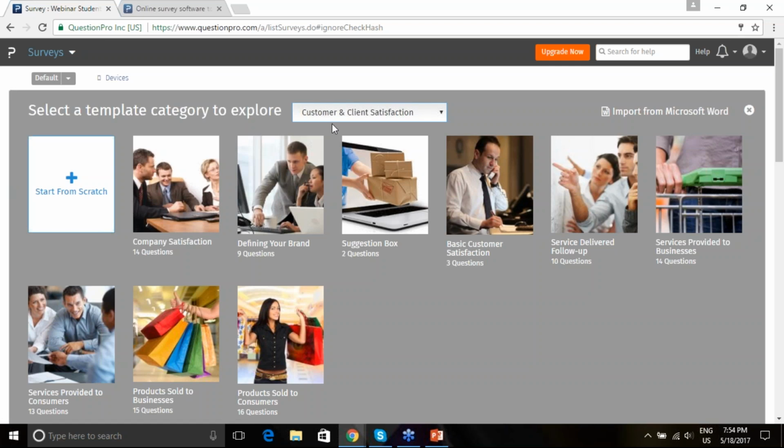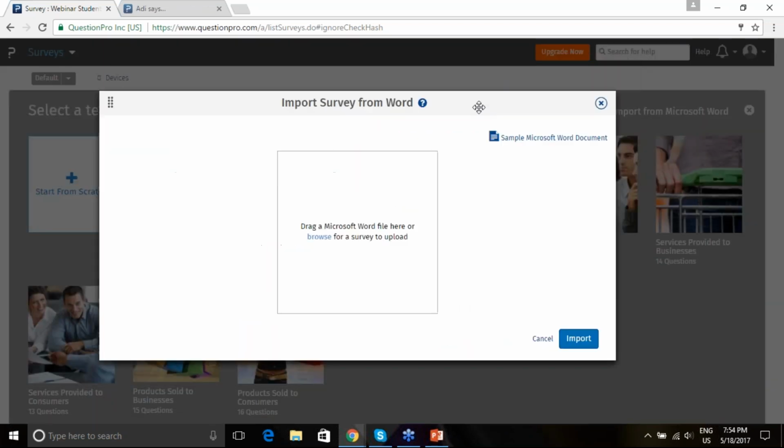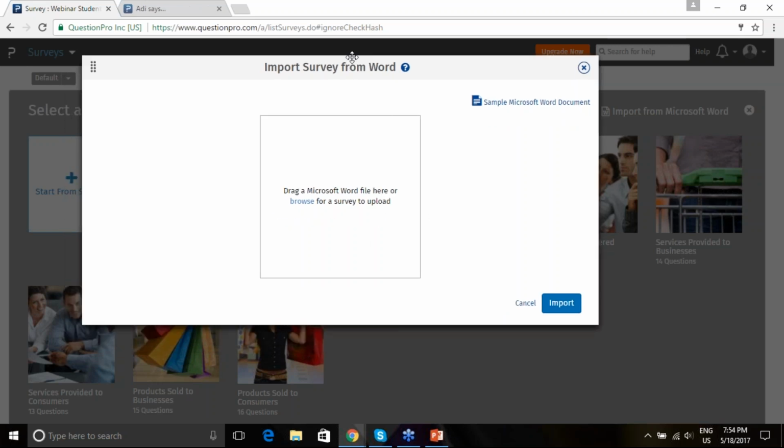Another option you have is you can import your existing survey. Once you click on import from Microsoft Word, a new window will open, in which you get a sample Microsoft Word document.